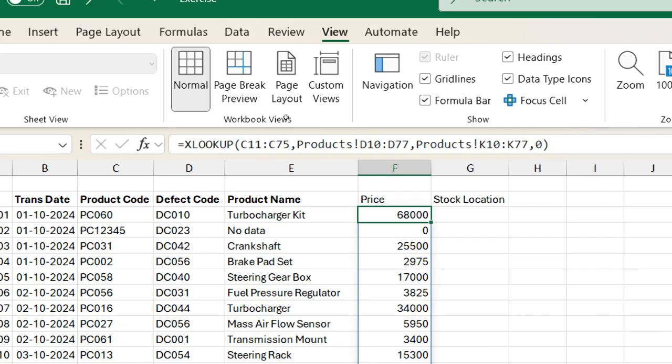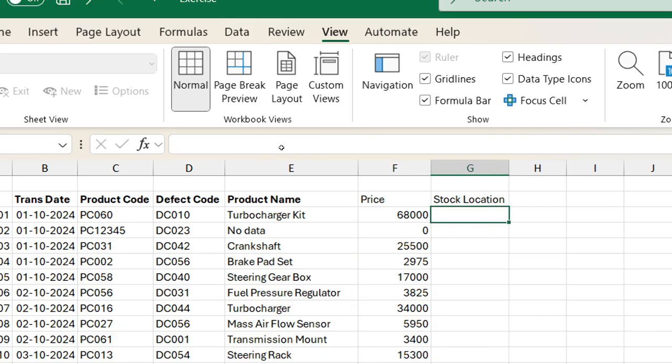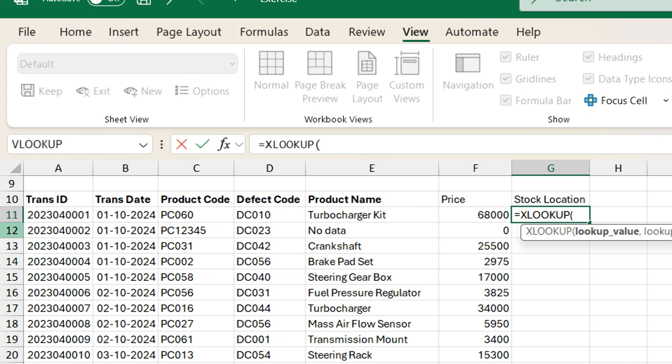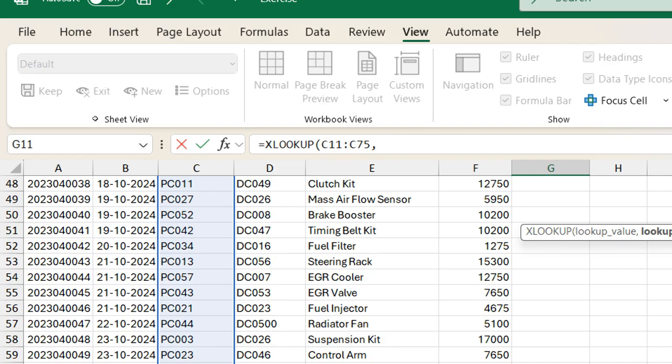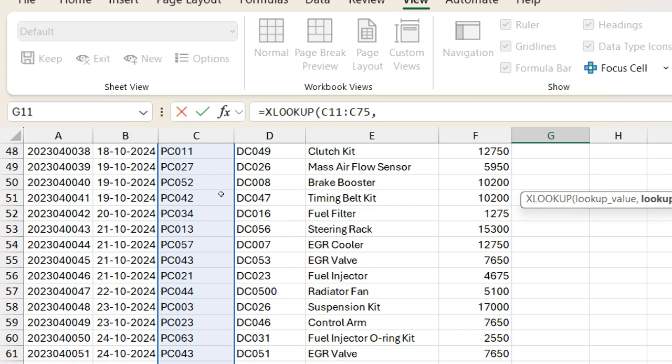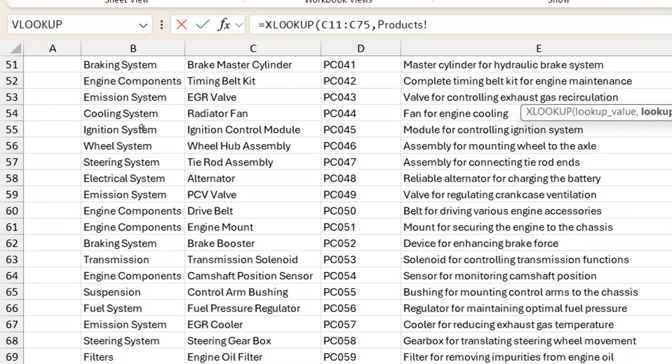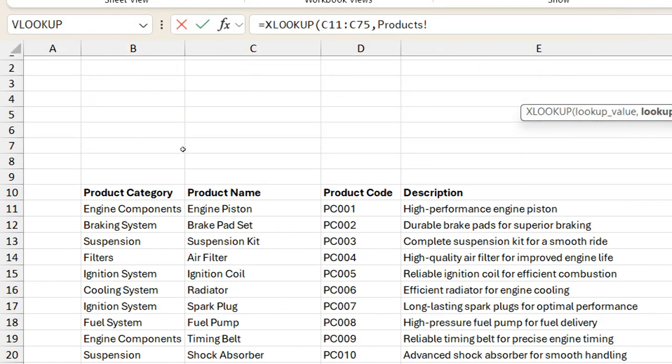Equal to XLOOKUP. Select the same product code again, comma, go to the master sheet, next sheet, select the same product code again here, comma. What is the next one?